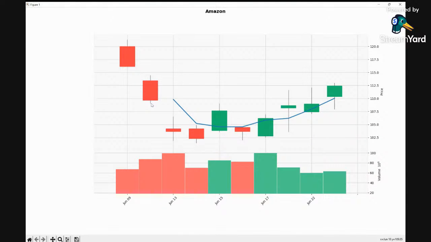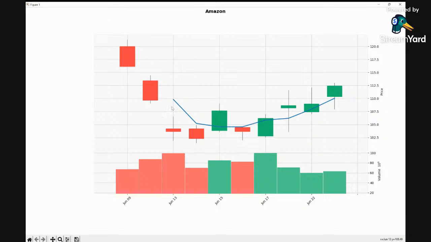So remember that for the red candlestick. Now the green candlestick, and you see the volume is in red. So it closed in the red because it dropped all the way from the high, which was at 114, and dropped all the way as low as 109. So this would be a bearish candle.